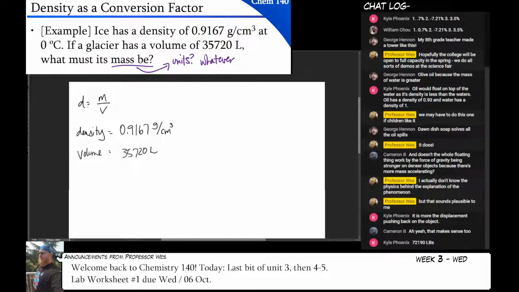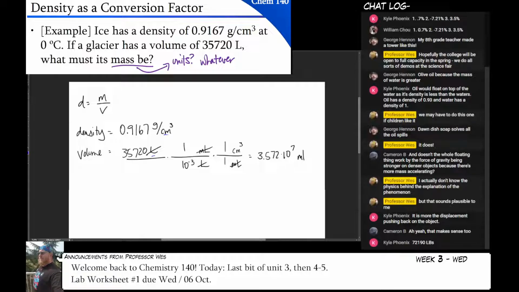Well, if I'm going to get a density in units of cubic centimeters, and I get the density by dividing mass and volume, I should make these two match, right? So what I'm going to do is turn this into cubic centimeters. Well, you can do that by going from liters to milliliters. And then remember that milliliter and cubic centimeter are the same thing. So then we can do the numbers. That's an easy one to do. And then this is just 10 to the minus 3. And then that would be that many milliliters.